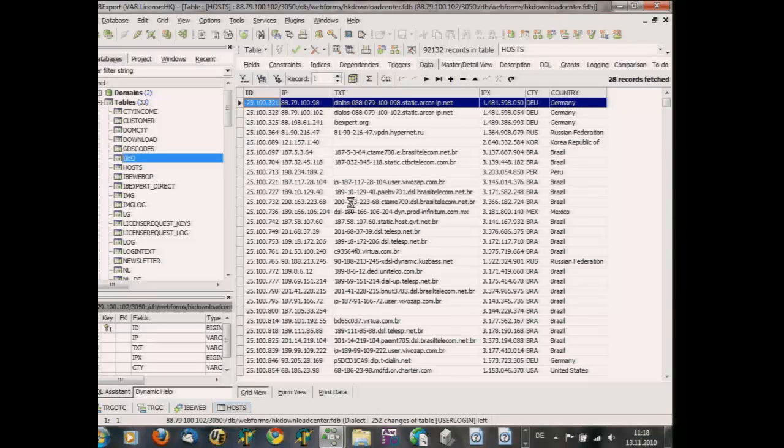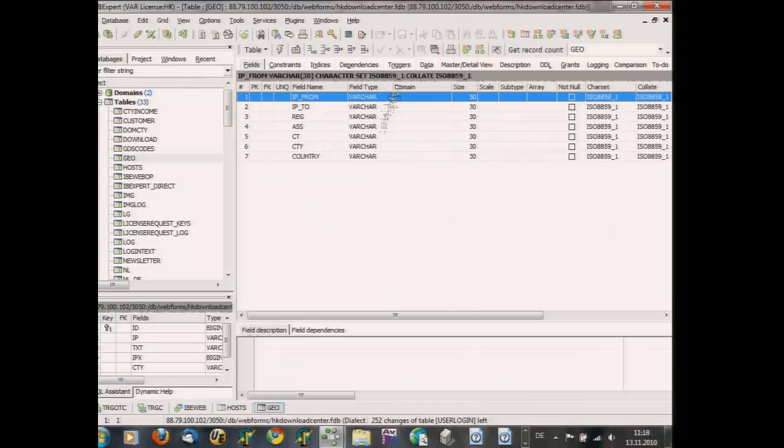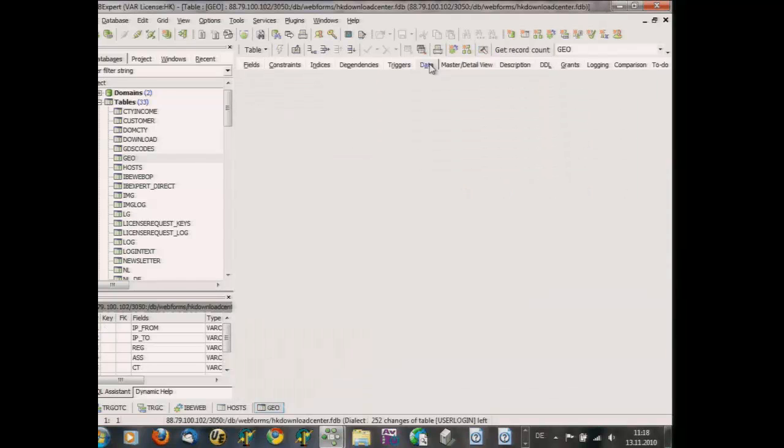I have, for example, here a table, a geo table, where I have the information, the IP address from, they are assigned to a specific country, and who is responsible for that. And what I have made in my programming was really easy.